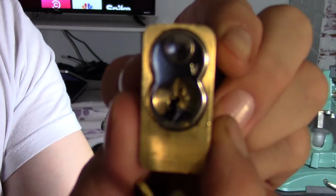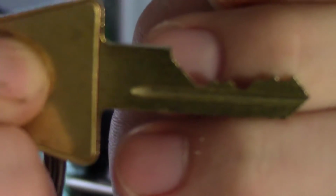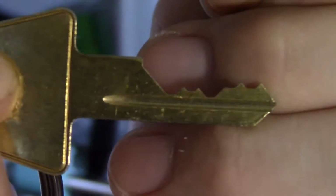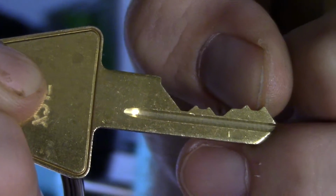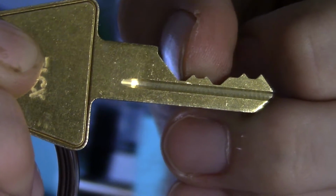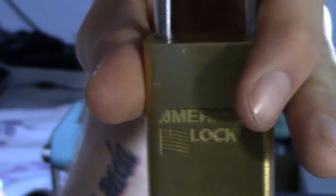Showed you the keyway. Boom. Let me go ahead and just zoom in a schmidgen. Just a little schmidgen. See how good that focuses on the key by itself. Well, that's not bad. It did it pretty quickly. So there's our bidding. Pin 1, 2, 3, and then 4, and then 5. Kind of put my fingernail on them this time instead of a pick. 3, 4, 5. So 4 and 5 are a little higher in the back. Pins 1, 2, and 3 may make it a little difficult to access them, but we should be able to get this picked and gutted.